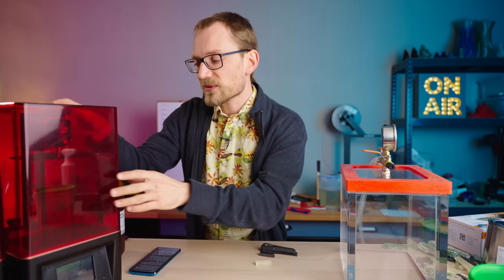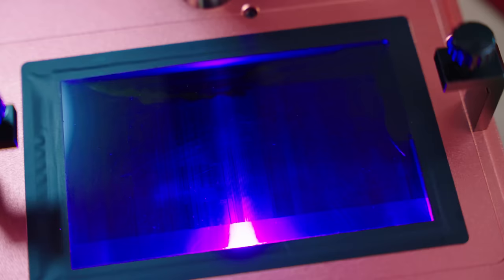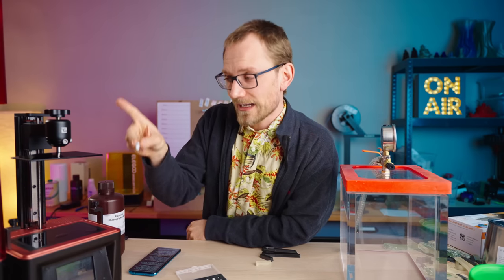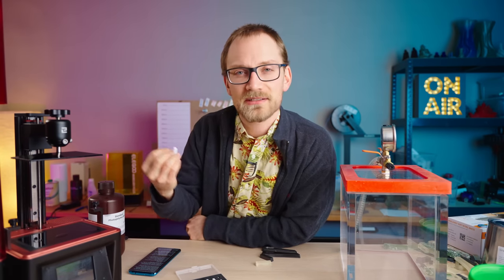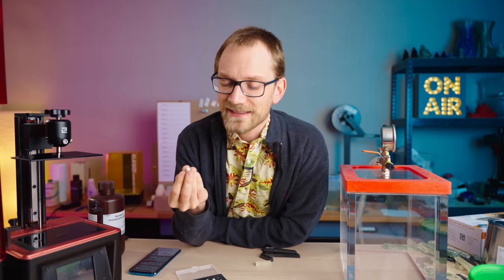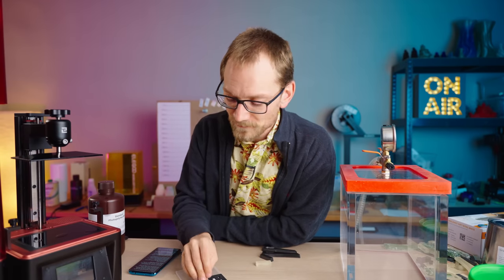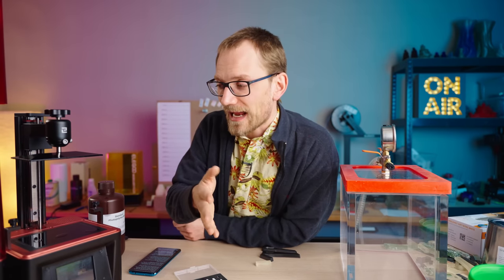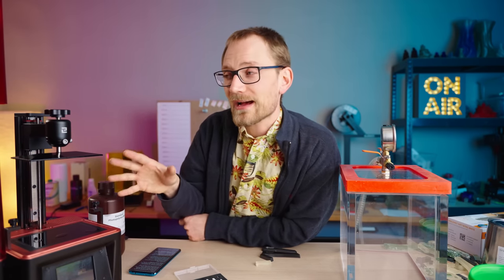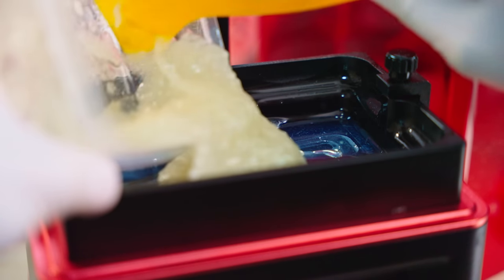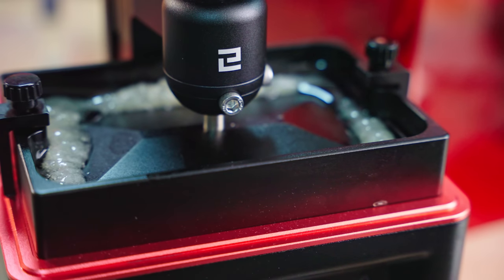The thing is, this printer right here, this one has a bit of a smashed LCD screen. Turns out, these stir bars that I used for the magnetic stirrer, one of them dropped into the vat. I homed the printer onto it, and I was like, why isn't this homing? Well, I guess I just need to re-level the bed. Yeah, I was driving the bed against this stir bar right into the LCD, and obviously the LCD had no choice. So this one is kind of broken now. I mean, that is absolutely not the printer's fault; I feel a bit bad for breaking the LCD like that. But in my defense, if your resin vat looks like this, it's pretty easy to miss one of these little stir bars in there.